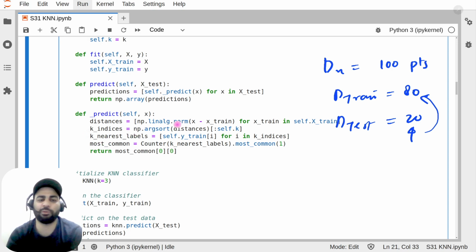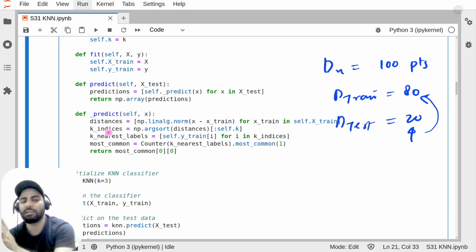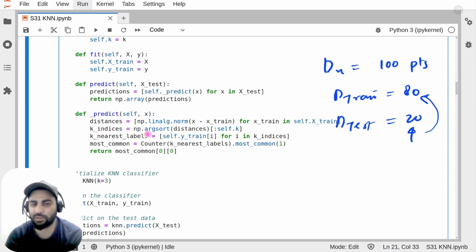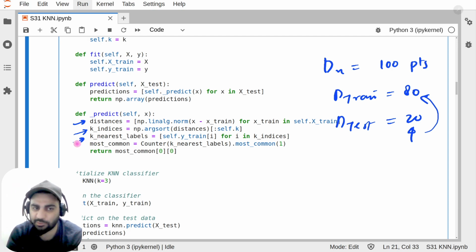For the 80 points, then what we do is we sort these distances. I have also said what the meaning of arg min and arg max is. So here this is arg sort. This will get me the indices of the points which have the least distances. So then I'll say what the labels of these are. The first step is computing distances, and then getting the 3 points which have the least distance. Now I'll get their labels, whatever label they have, and then I'm doing a majority vote over here and returning that most common vote.